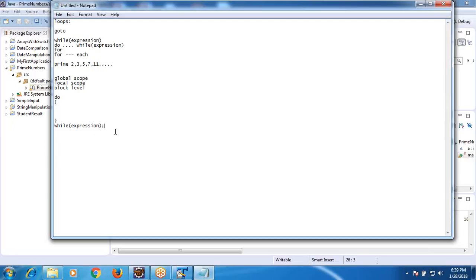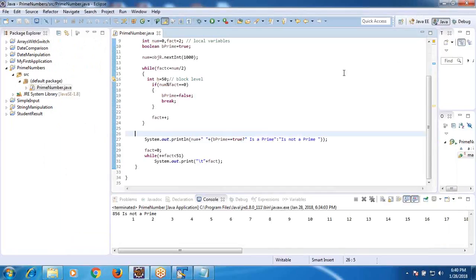Do, then curly brackets, while expression. Whatever statements we write here get executed repeatedly as long as the expression is true. Irrespective of the expression, we jump into the loop at least once, because the expression is tested at the end. Because of that, the loop executes at least once.